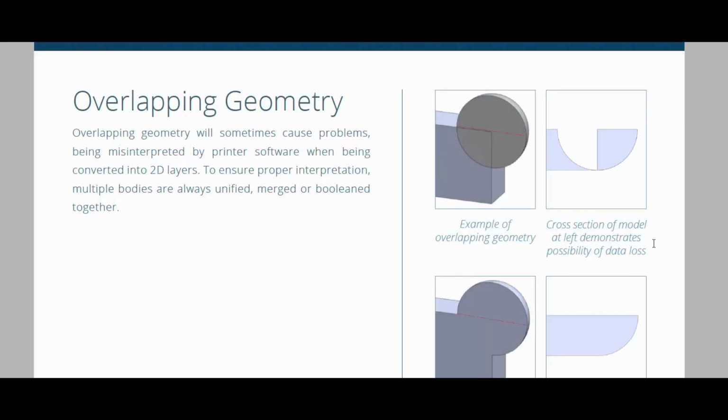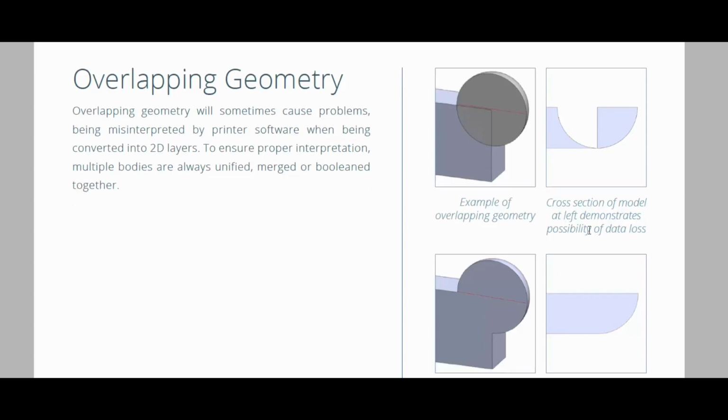If you are dealing in mesh files, make sure to take a look at overlapping geometries and unify any bodies on this part. You may end up getting a Boolean error if you don't, which is where two bodies are overlapping, and that overlapped area essentially creates a void interpreted by the 3D printer. By merging them together, you'll get a solid part.